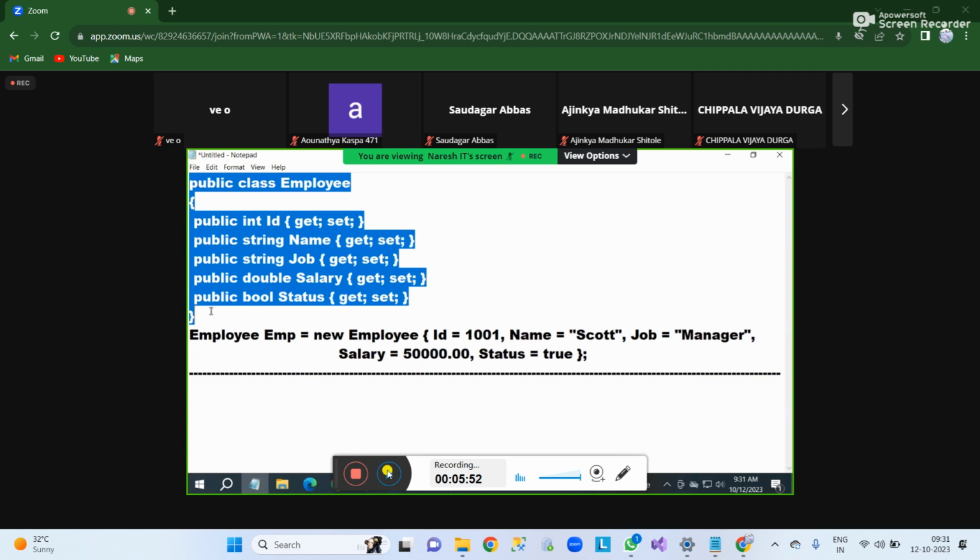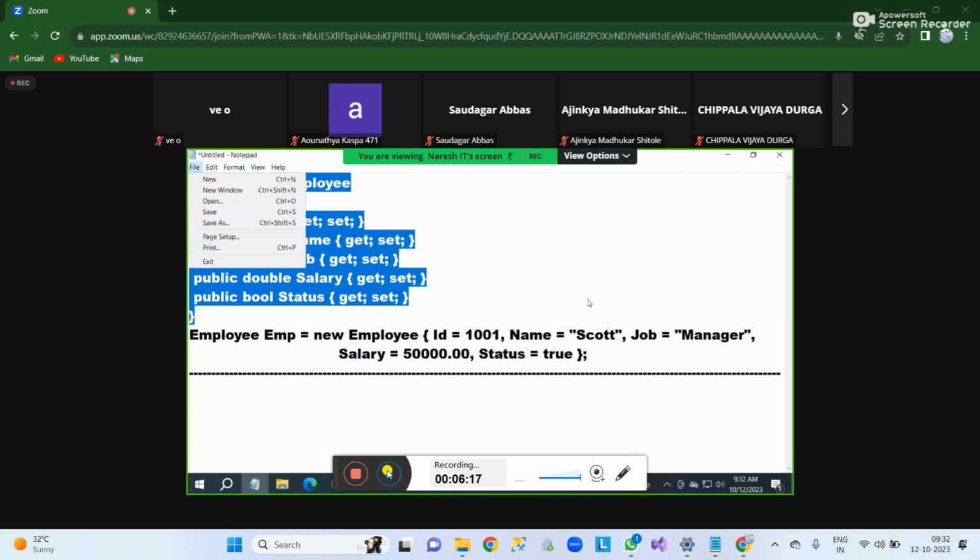What's an anonymous type? Basically the concept is you can create the instance of a type which you have not defined. So what do you mean by that? How can I create an instance of a type which I have not defined? Okay, watch it.